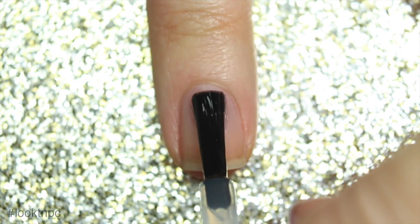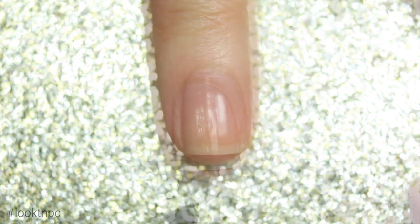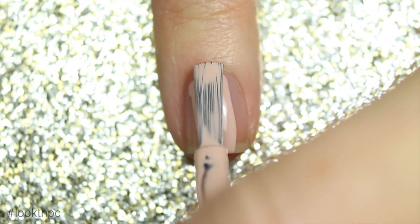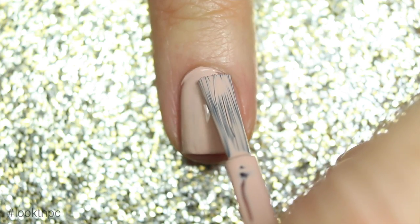Okay, so we're going to start off with the detail nail, which is the leopard print, and of course I'm going to start off with base coat to protect my natural nail. Next I'm going to apply my beige polish, and since you guys know that I love to be super messy when I'm applying my polishes, I'm going to make a little bit of a mess, but that's okay. I can just clean it up with some acetone.